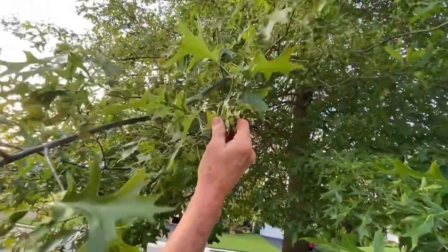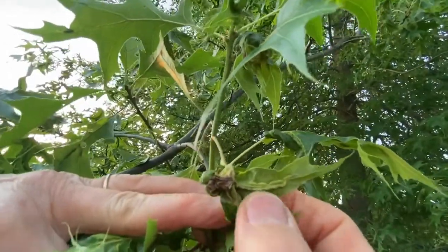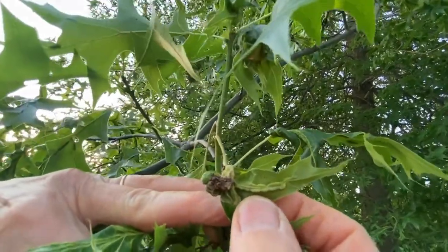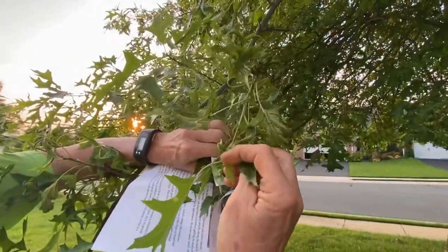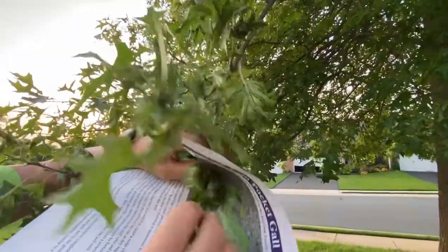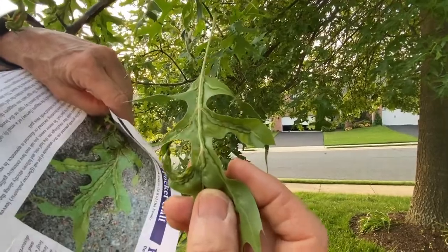Look down here at some of these — this one has some brown foliage on it. Can you see the brown? A little bit of death that has occurred on his leaf. You can see the pocket gall in the rows. This particular gall was unique to me — I've never seen it before — because it does the egg laying in the vein areas of the leaf. Look at this twisted, bended one. This one's really torqued and twisted up. But traditionally, most of the leaves look just like this one, where the insect has followed the veins.